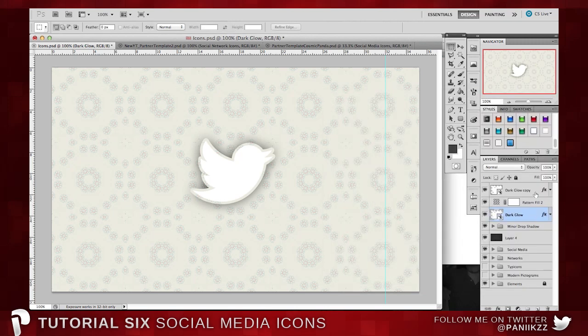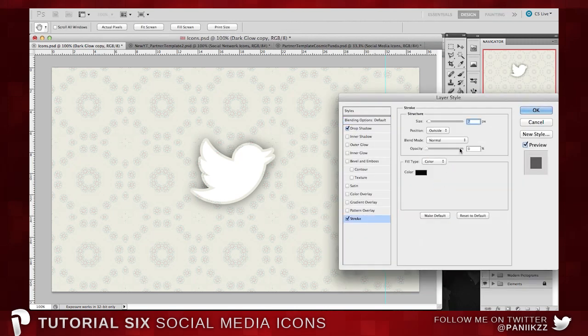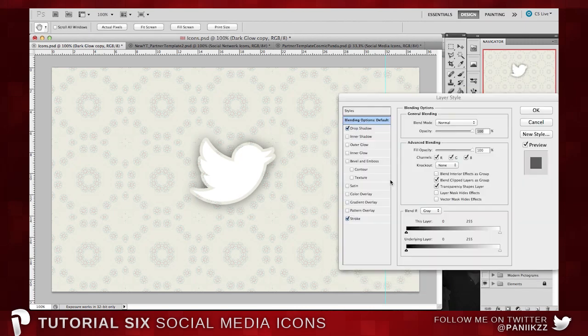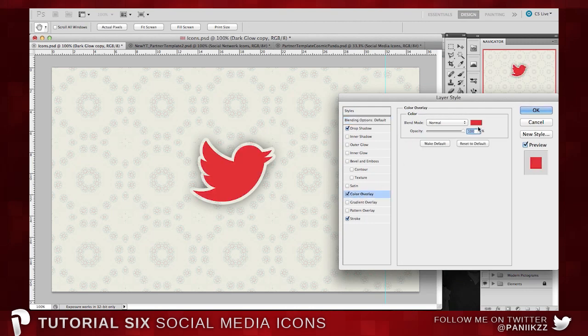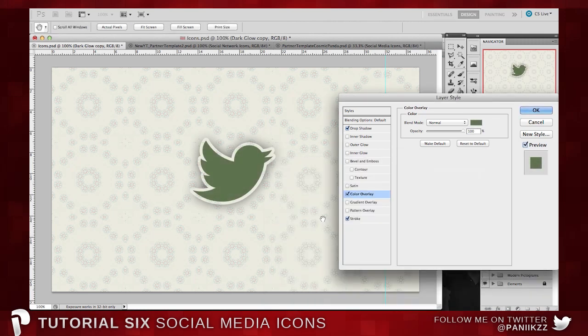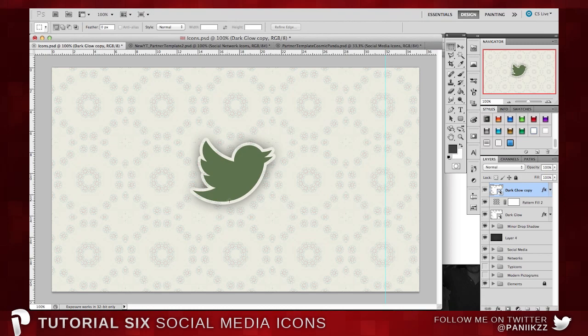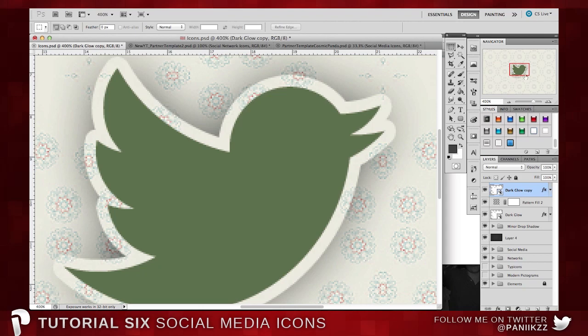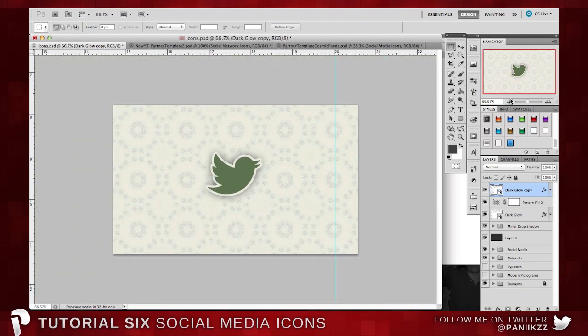Where is it? Here we are. So the stroke basically acts as nothing can be there. So you could actually make this a nice dark one. So if you color overlay, there we are. We're starting to get there. Ooh, there we are. How nice does that look? You've got a nice outline, but it's not a colored outline. You can still see the pattern through your outline, and then you've just got a really casual drop shadow.